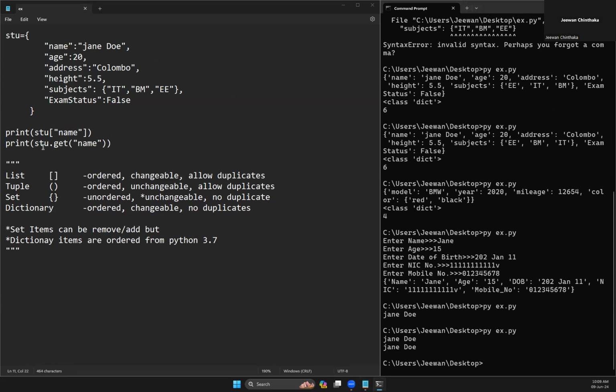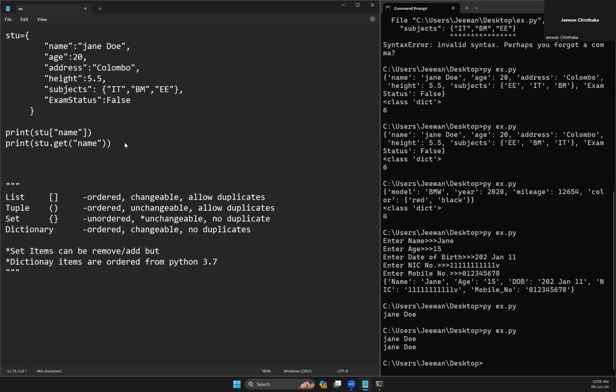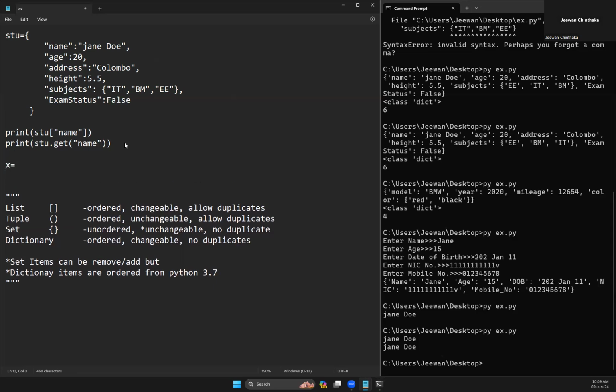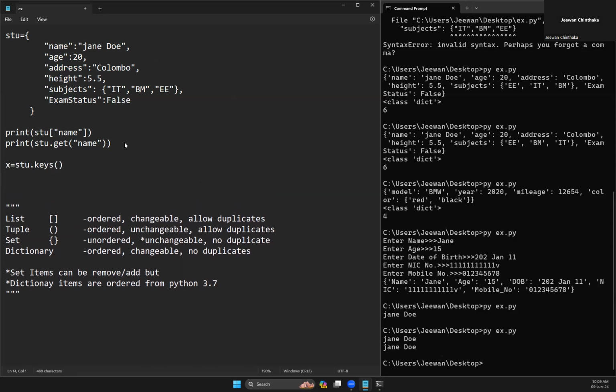Now using the get method, or by defining the key inside the square brackets, you could access the values according to the given key. Also, let's say x equals stu dot keys, and then if I print x, I can get only the keys.